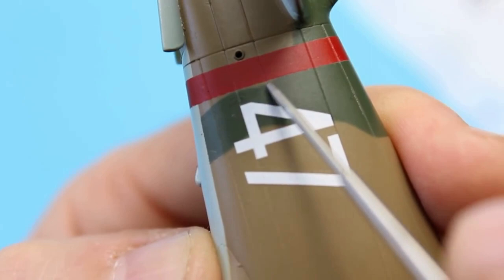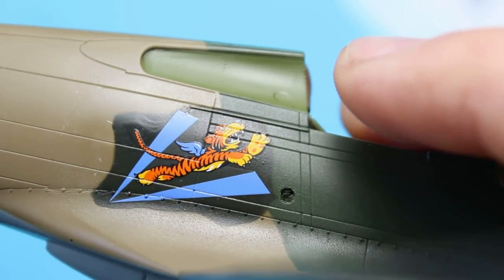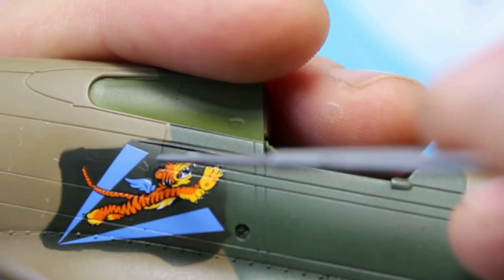So, just try the method yourself. See how you get on. That's all you can do, really. And here, just showing again, trying to force things into the panel lines. It's very noticeable where I've got the red band that's been painted, so it's gone straight into the lines, and then you've got this 4 and 7, which is kind of floating a little bit outside of it. So I'm very keen on getting those in there. I always like to get the decals bedded down as nicely as possible, because I like to get a panel line wash to run straight through it, because I think it should be treated the same.